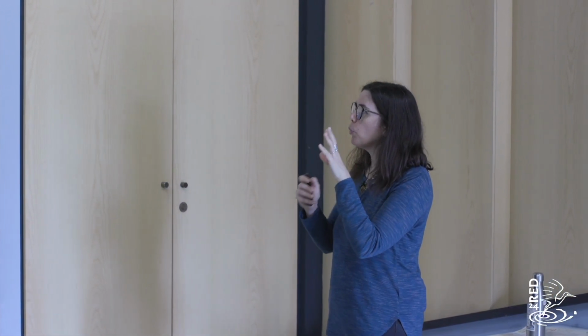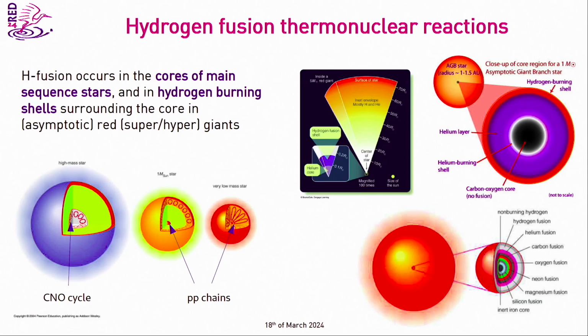So just to put everything back in context, hydrogen fusion occurs in the core of the main sequence stars, by CNO cycle for massive stars, pp chains for low mass stars. And it also occurs in the hydrogen burning shells, and it's the nucleosynthesis of the hydrogen burning shells that gets expelled in the interstellar medium. The one in the core stays in the core. It's just like Vegas, you know, the core of the star. So it stays here, and it never gets disrupted unless it's a massive star that fully explodes. So this specific hydrogen burning occurs in main sequence stars and in the periphery of cores in several more massive objects, more evolved.